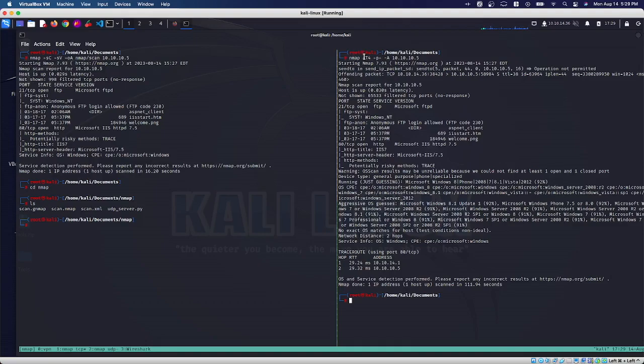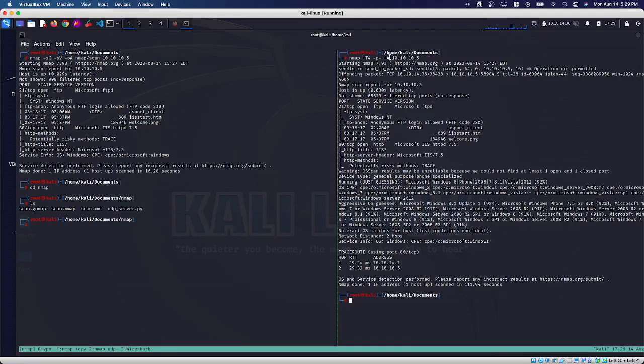So let's break down this first command here on the right. We start off by running our Nmap program, and then -T4 stands for your scanning speed. How aggressive do you want to scan? The default is T3. T4 stands for an aggressive scan. It'll just speed up the process a bit. Your -p- stands for all ports, so you will scan all TCP ports possible.